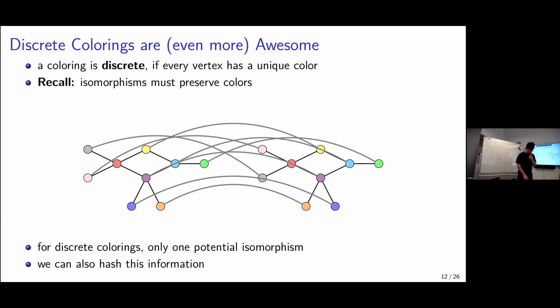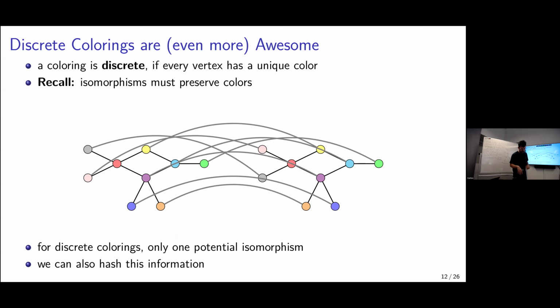Okay, so I'm going to switch to the tree model again, but now it's not really the tree model. I'm actually talking about the trees. And you should just remember now for these discrete colorings, we can find the automorphisms. So at the leaves of the tree, we can really partition the leaves into the ones that are isomorphic to each other and the ones that are not isomorphic to each other.